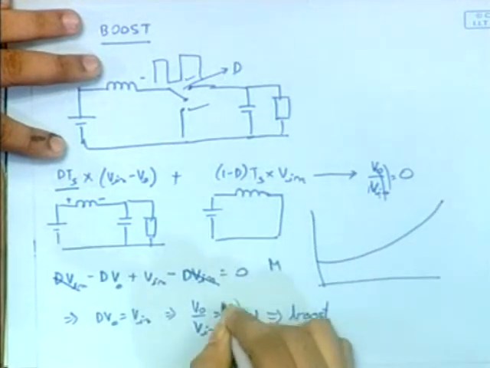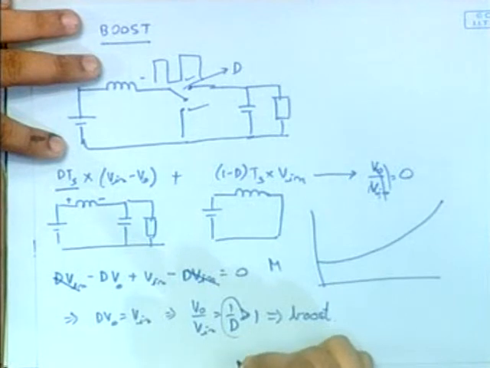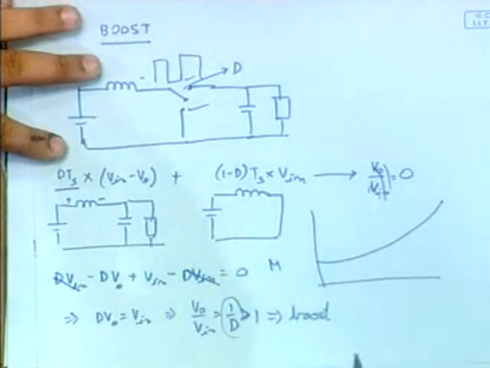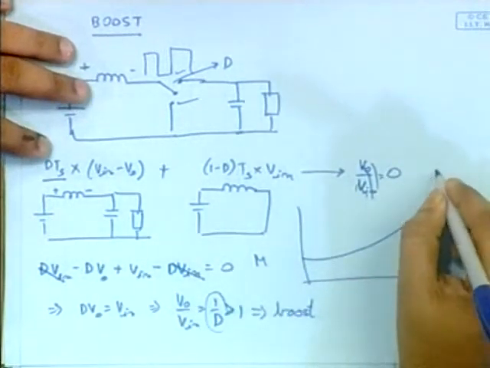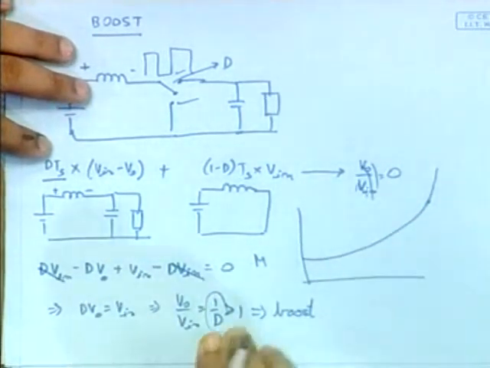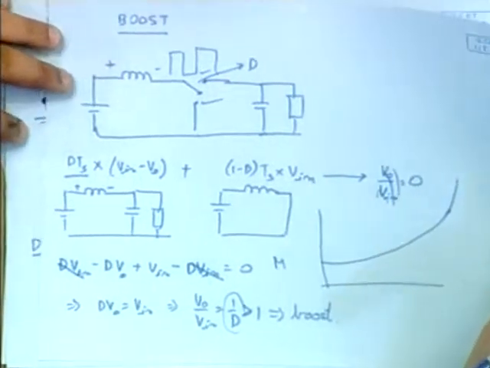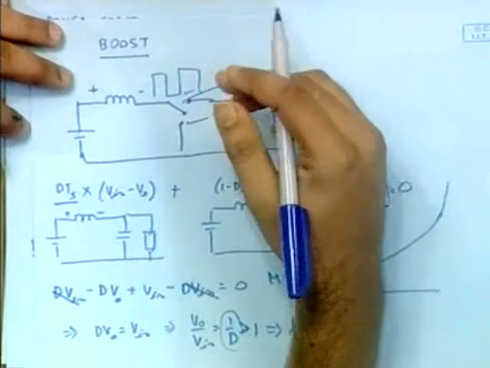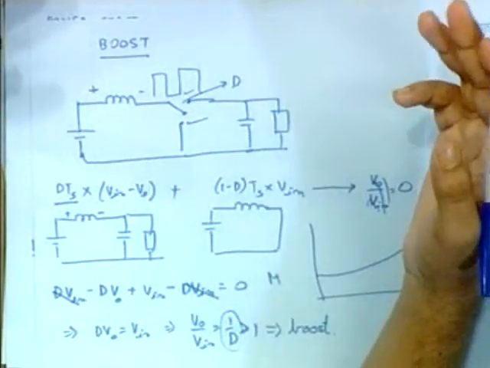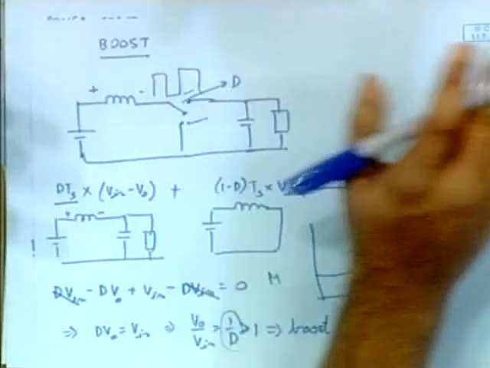Since it is parabolic in nature, 1 by D, or well, hyperbolic, whatever it is, correct me if I am wrong. So it will be nonlinear in nature. So in this way, you get how the boost converter works. And thus, if you master this concept of volt-second balance, if I give you any arbitrary converter topology having any crisscross connection of inductors, capacitors, anything, you can get the output voltage expression. So that's why you need this.